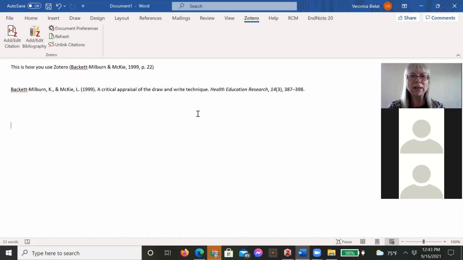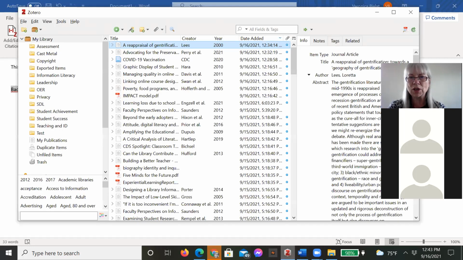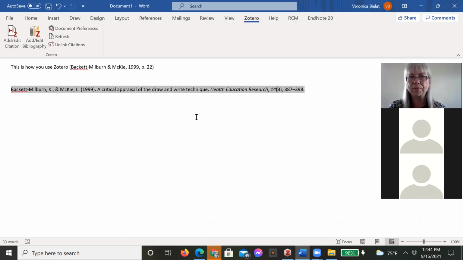But when I open my document again, it's going to go back to what it was. You must make changes to these citations in the original Zotero program. So I would need to go back to my Zotero library and make those changes there, and then they would show up in my Word document.